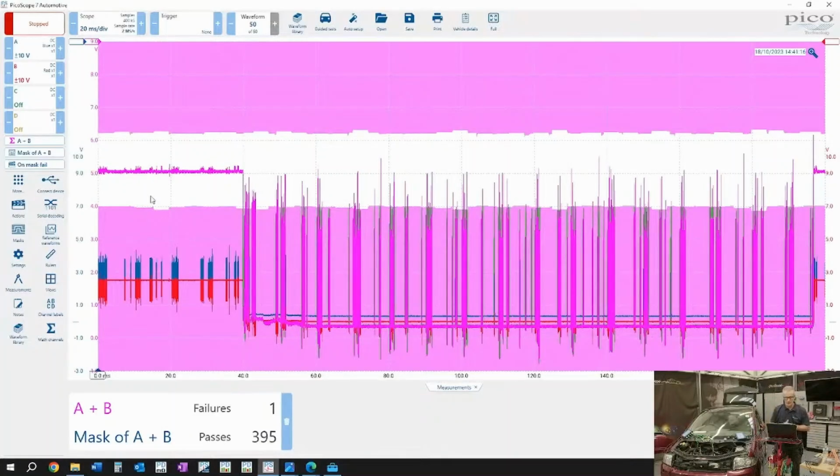Certainly thinking about the stuff that Ben works with, some of these trailers could be 40 foot long, there's no way you can be anywhere near the PC. So to be able to be at the back of the truck and listen out for the bleep and then come back, there you have it.